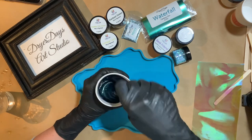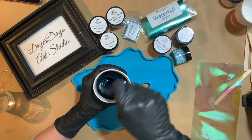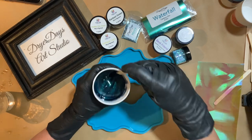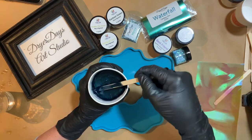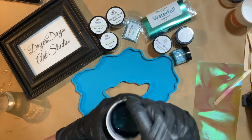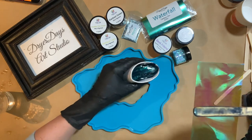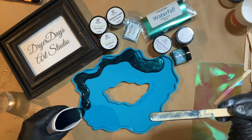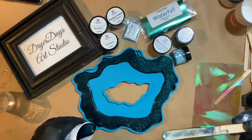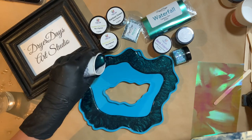As always, you want about a 10% ratio of mica pigment to resin, and just make sure you stir it really really well. Depending on the viscosity of your resin, if it's really sticky and thick, make sure you're scraping any of that mica off the sides and off your stick. We're just going to go around the outside perimeter of the mold — I did not lay any clear down beforehand because I want this side facing up to be our visible side.